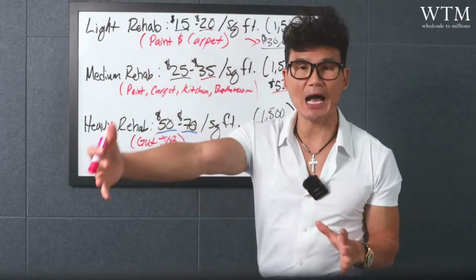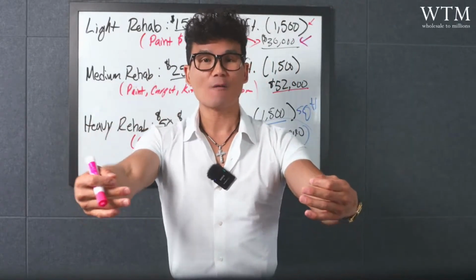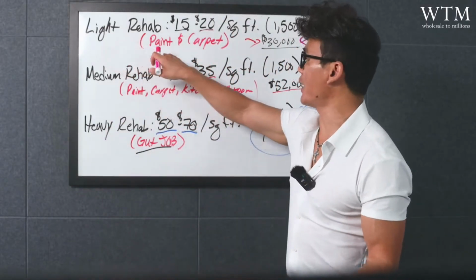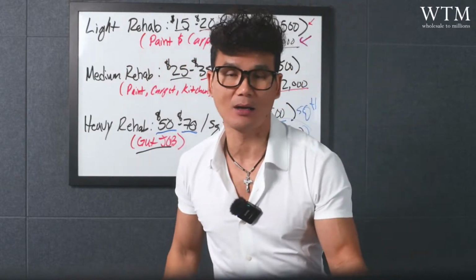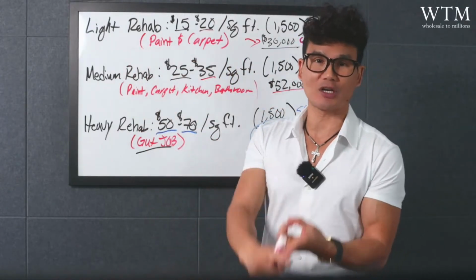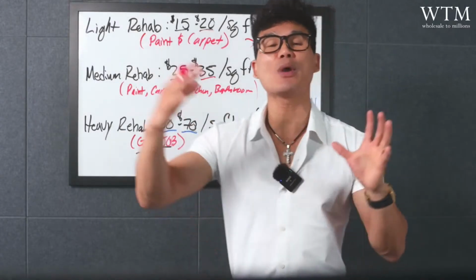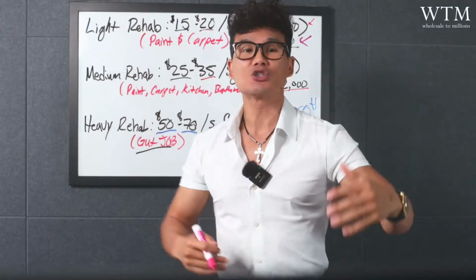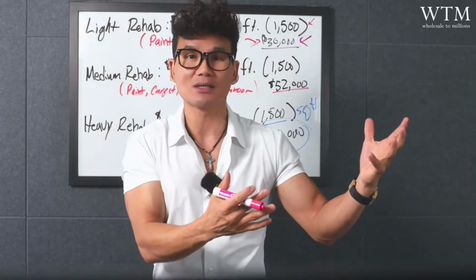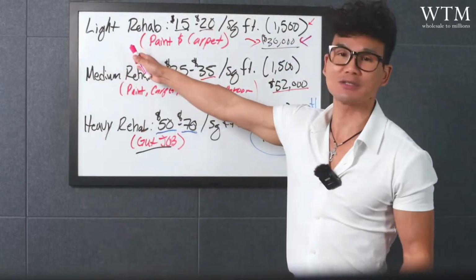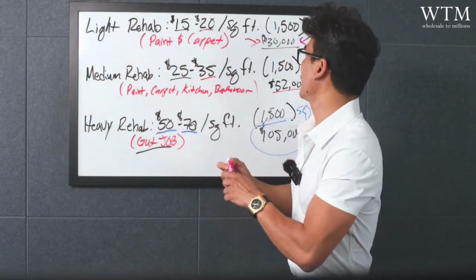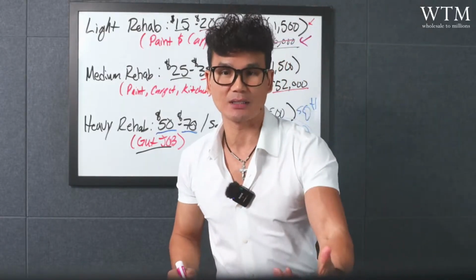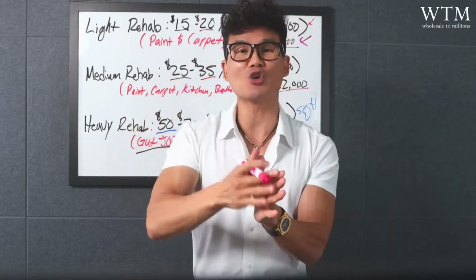But what happens is over time, you're going to gain that experience from your buyers. So your buyer's going to come out and come back with a list. They're going to be like, yeah, you know what? It's paint, carpet, but it needs more than that, Kong. This house is going to need paint. It's going to need carpet. It's going to need this. And here's how we arrive at our numbers. And sometimes they'll even send you a bid of the rehab cost. So over time, you're going to take that and put it in your notes. So the next time you talk to a seller, you understand everything that they mentioned. You now realize, oh, it doesn't cost $30,000, it actually costs $32,000 or $35,000. And when you do it enough, over time, that's how you get your experience.